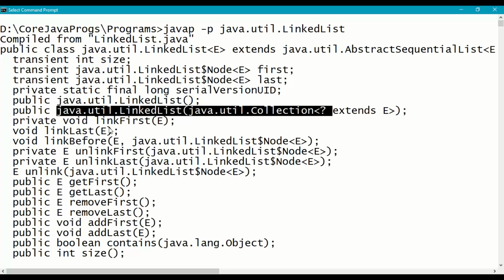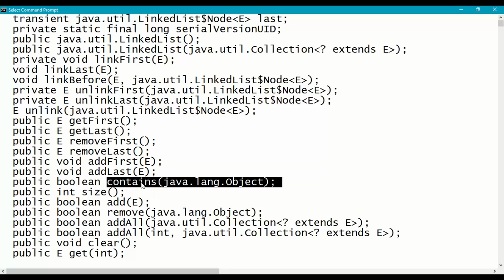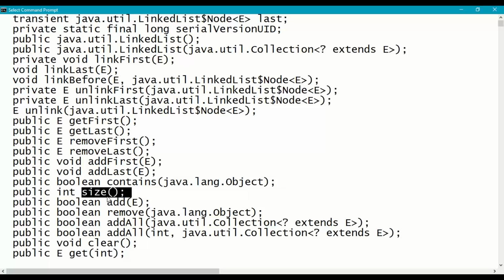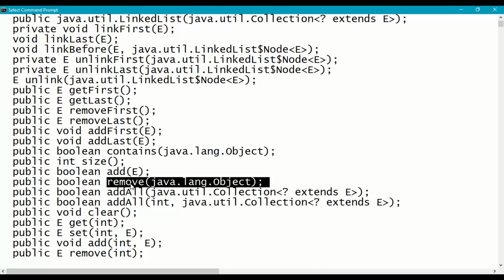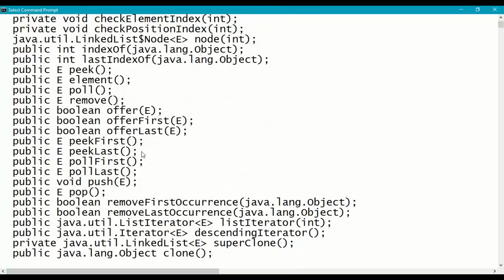Then coming to the methods: get first element, get last element, remove first element, remove last element, add first element, add last element, and contains, to check whether any particular object is present or not. Size, getting the size of a linked list; add, adding an object at the end; remove, removing the first occurrence of an object from the linked list; and clear, which will remove all the objects from the linked list. And then we also have clone.